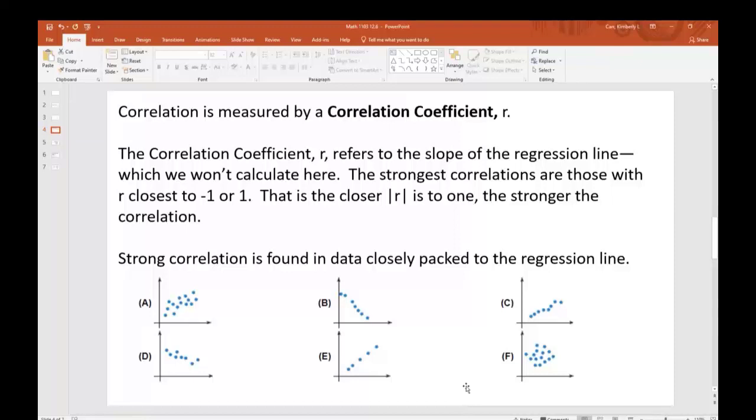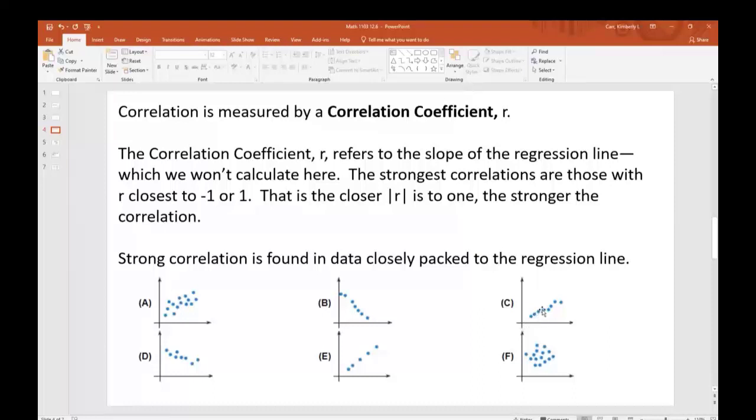So in this case, we're going to talk about positive correlation and negative correlation. A regression equation shoots through kind of the pack of points, and it's trying to hit as many as possible, but just kind of go up through the middle. So if I started here at 0, 0 and shot through that pack, what we would see is I'd have a positive correlation. But this one would be pretty moderate, maybe even on the weak side, because those points are not really closely packed to the line. However, this one, the slope of this line would be negative, and these are almost lined up exactly. So this would have a really strong negative correlation.